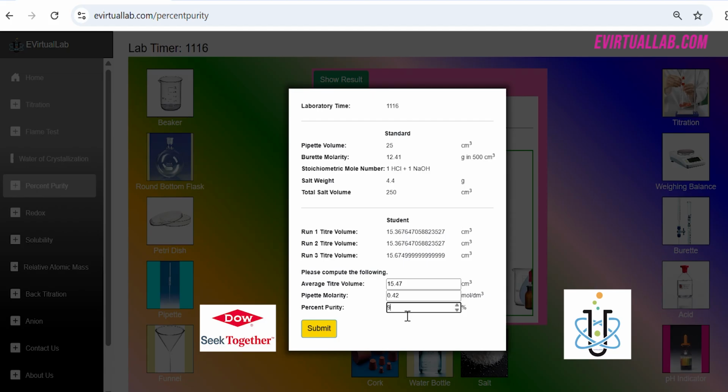So any student that wants to try this experiment is expected to go to evirtuallab.com. All the formulas required to do all the calculations are in the manual, and the manual is inserted in the website. So once the student is done calculating all this, the student will submit the calculated result, and the student is expected to print report for his or her teacher.